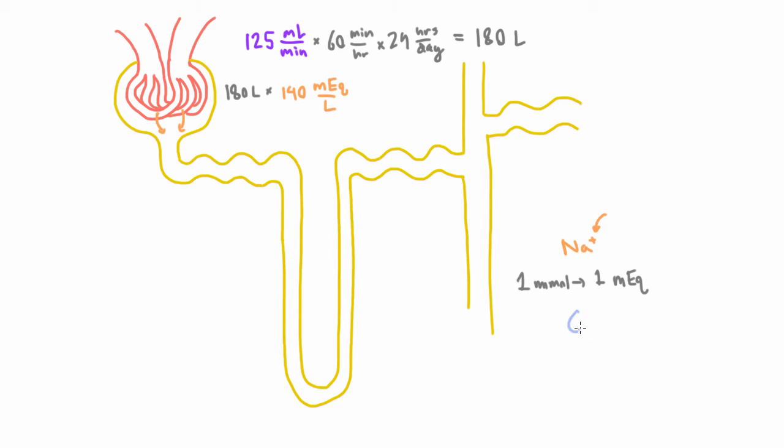On the other hand, if we think of a different ion like maybe calcium, which has two charges, it's going to be a little different. So if you had one millimole of calcium, how much charge would that contribute? Well, it'll contribute two charges for every calcium atom, and therefore it'll contribute two milliequivalents. But the bottom line for this video is milliequivalents is the same as millimoles for sodium.